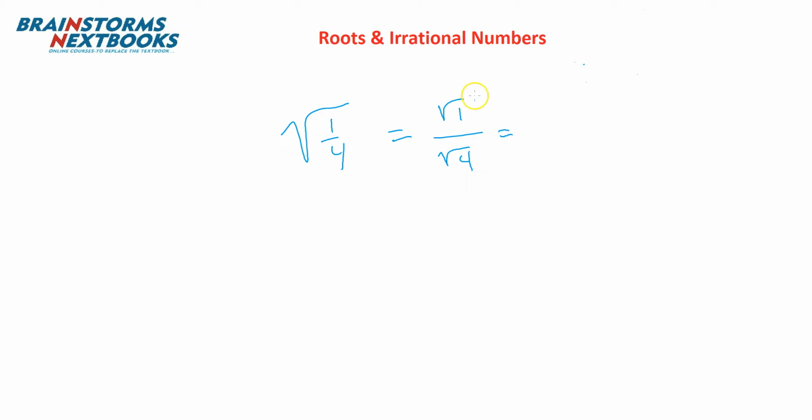The root of 1 is 1, and I'll spare you the whole factoring thing because you guys are too good at it at this point. We know that the square root of 4 is obviously 2, so we'll write that. So that's the way to do it. I think it's too hard to do it in your head. Just break it apart, all right?